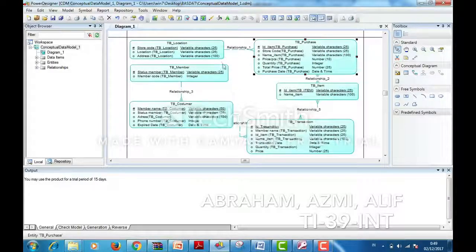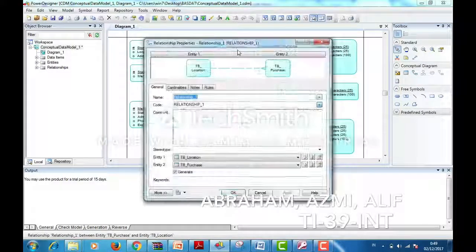After we have made all the entities that we need, we can define the relationship for each entity. For example, here is the relationship between location and purchase. To make a relationship, you click in here and it will show the relationship, and we double click to show the relationship properties.